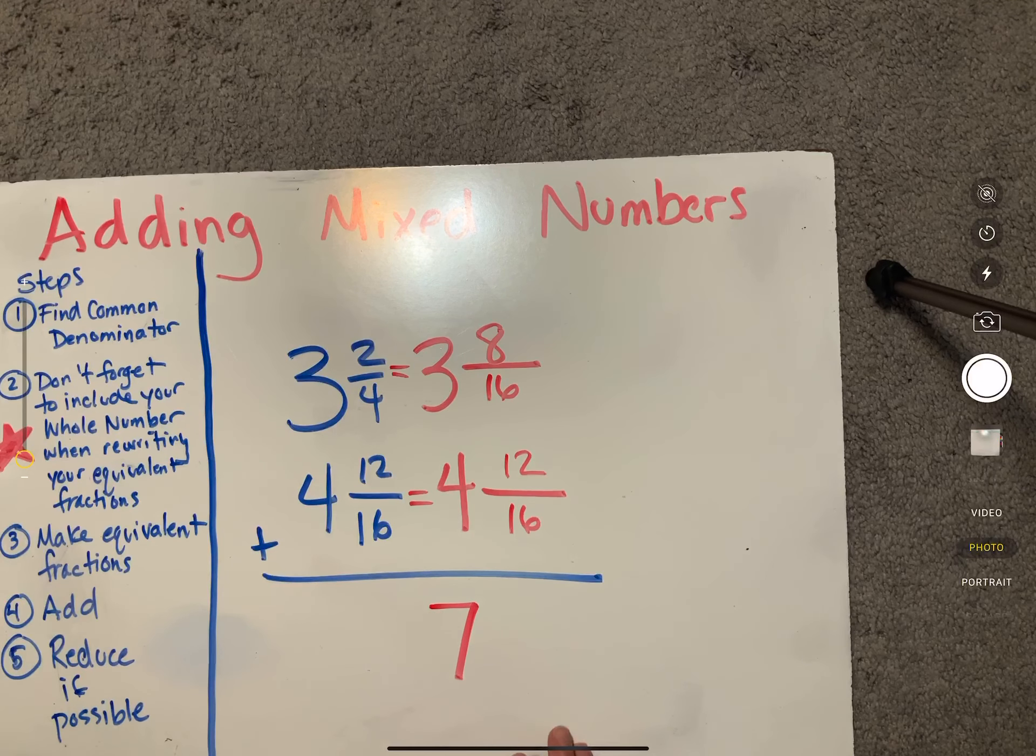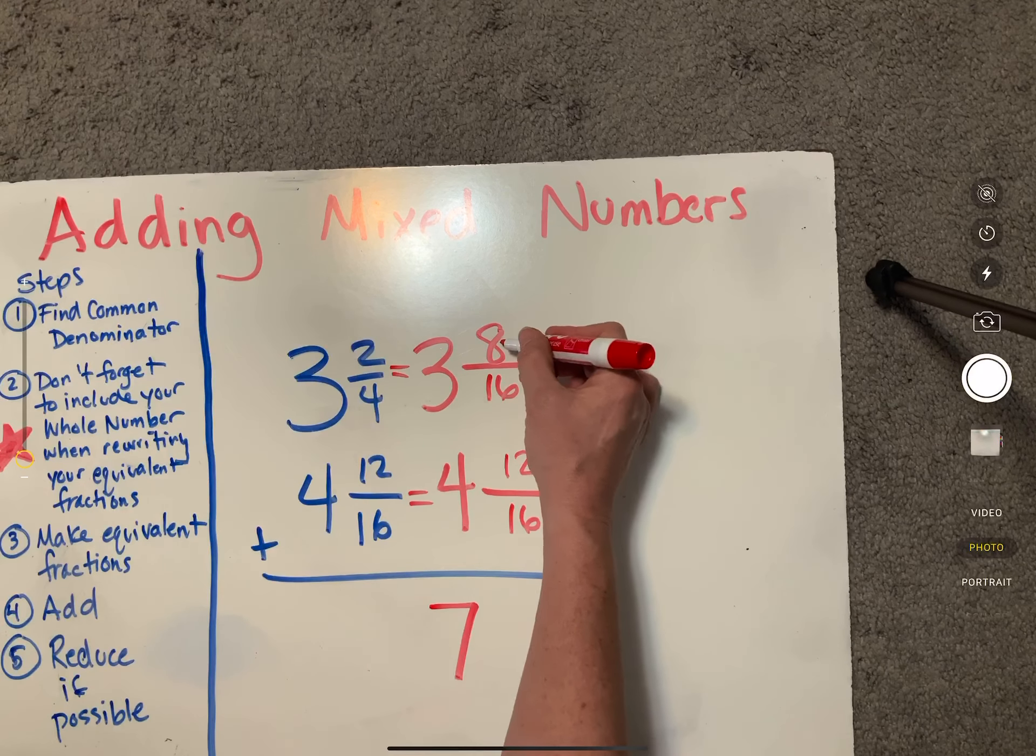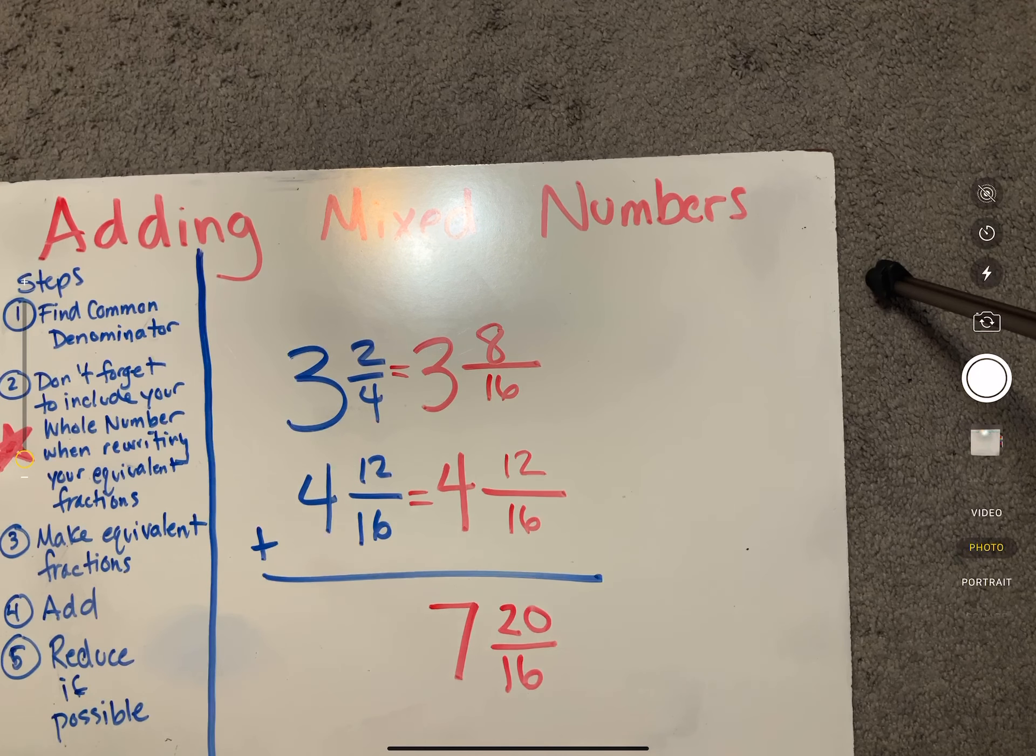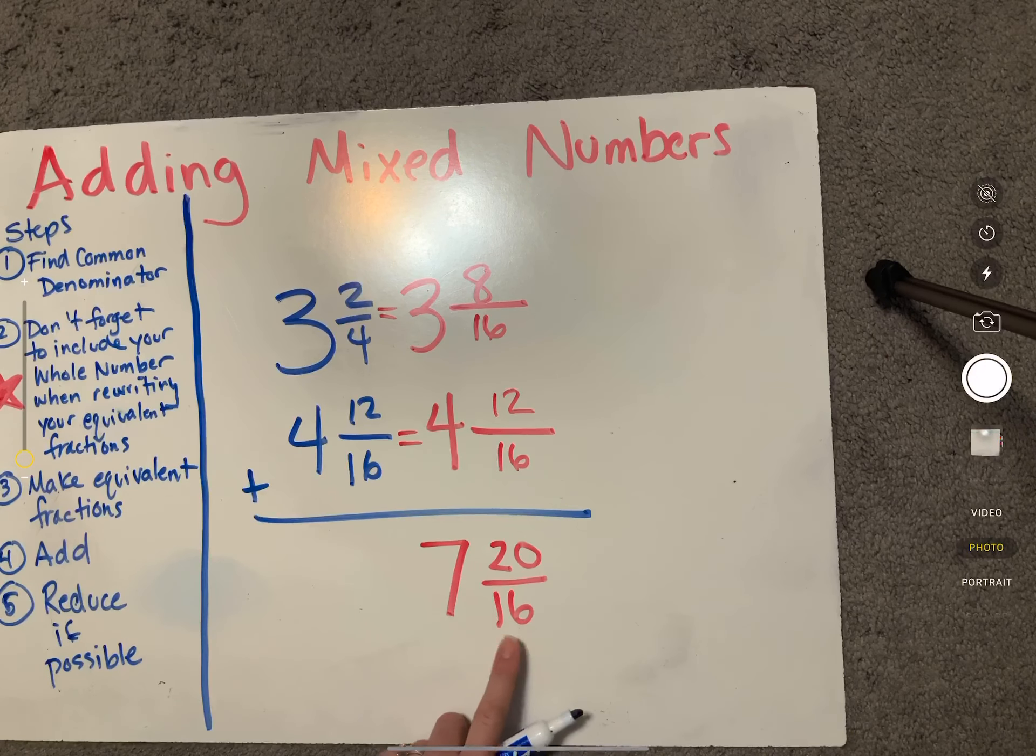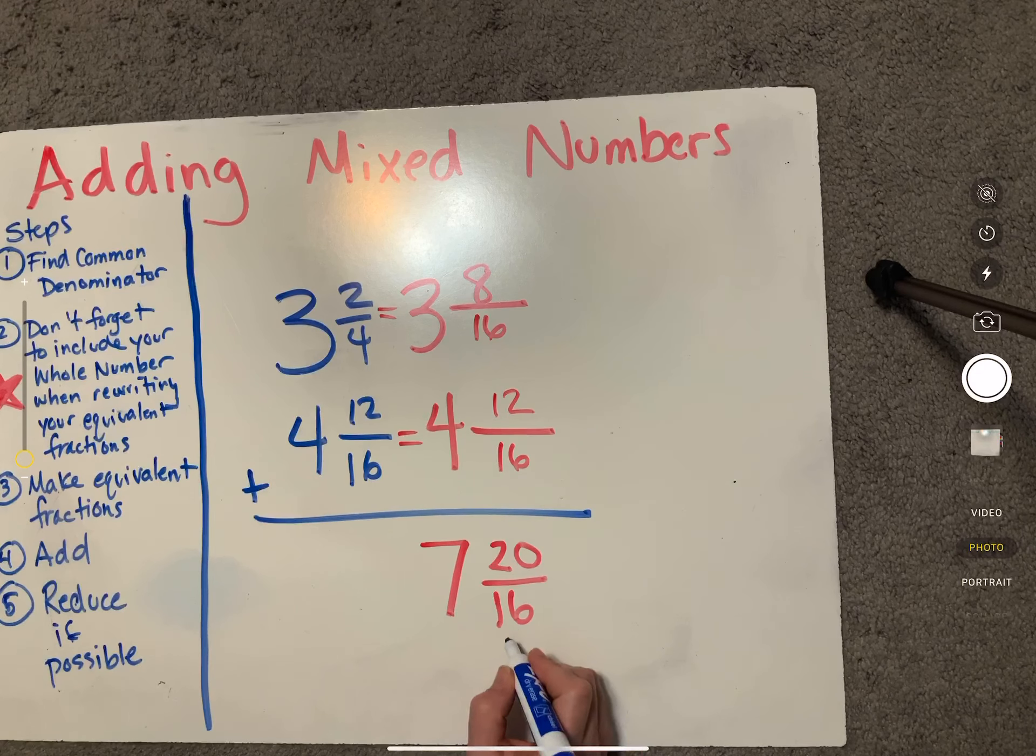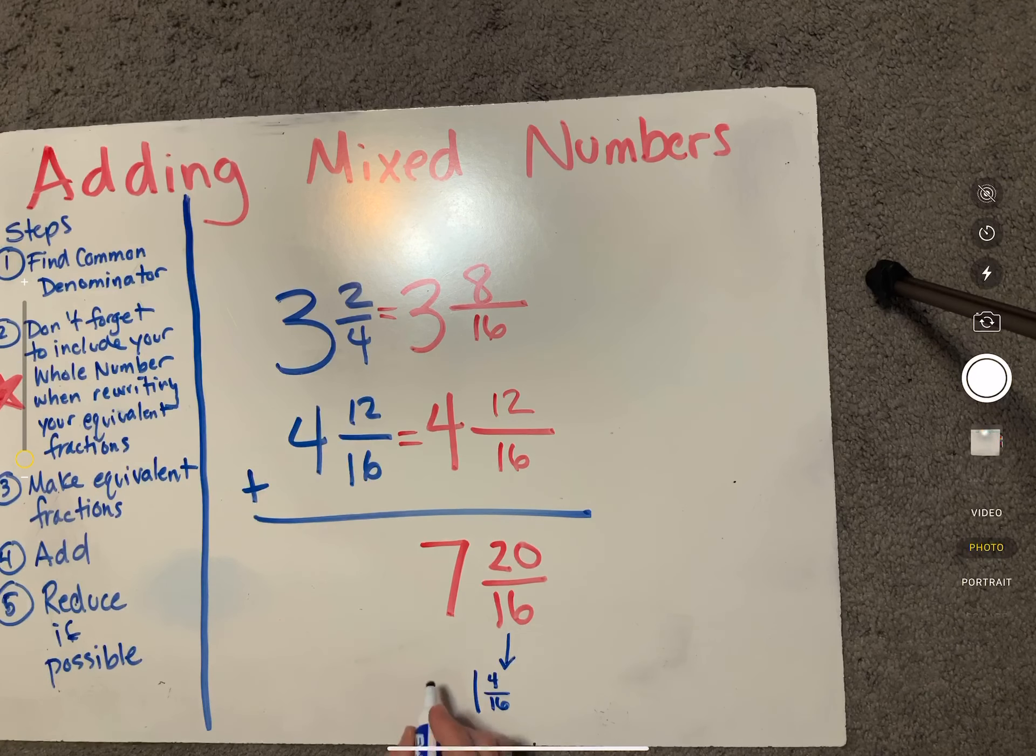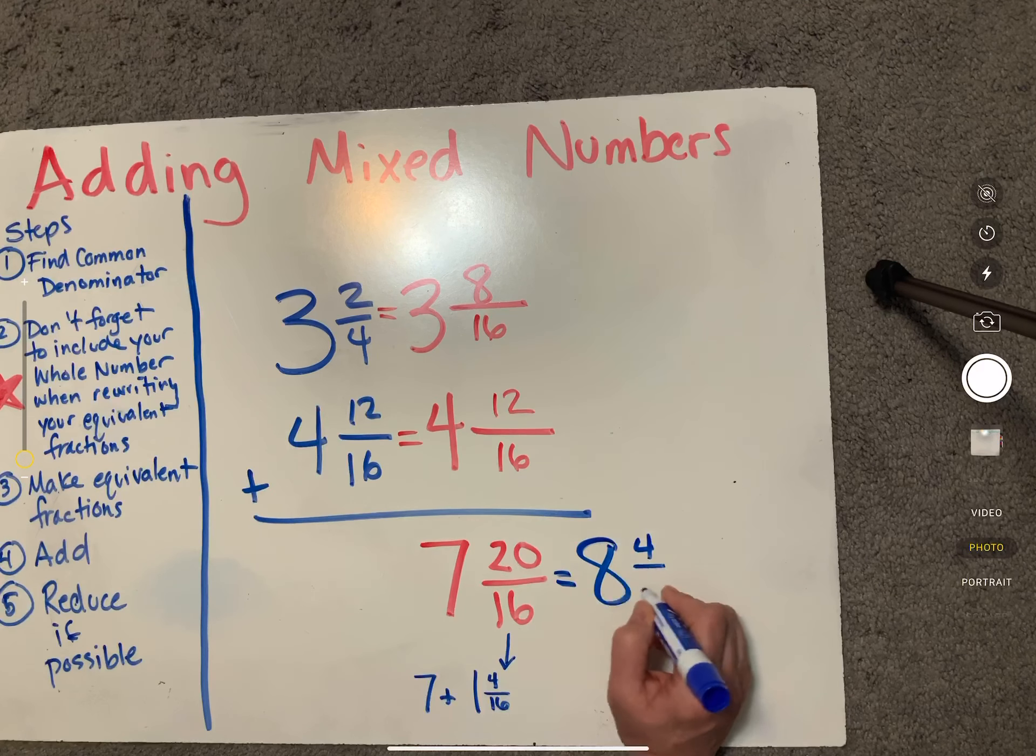Now this one's going to be a little tricky. This is where we're going to have to do a little bit of very clever reducing here. Eight plus 12 is going to be 20, and this is going to be 16 down on the bottom. This is a little tricky. It's kind of an extra added step. This number, if you notice, this is an improper fraction. What would this fraction be if I were to change it to a mixed number? 16 goes into 20 one time with how many left over? Four sixteenths. So we have to add the seven to that, right? Seven and one would be eight, and then we'd have four sixteenths.